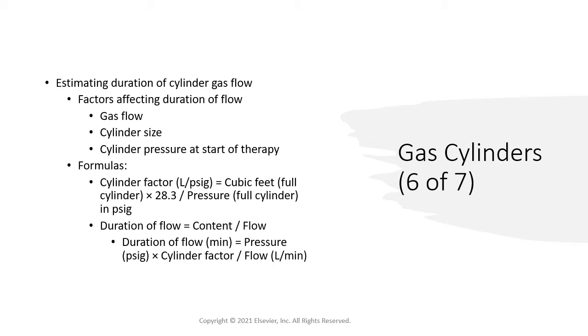For a given flow, the more gas a cylinder holds, the longer it will last. So an H tank will last longer than an E cylinder at the same flow. The higher the gas flow, the shorter the cylinder emptying time. So if your patient is on 6 liters, you're going to drain that E cylinder quick. If they're on a half a liter, it's going to last longer.